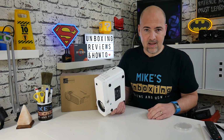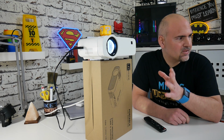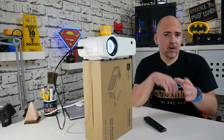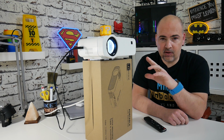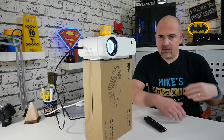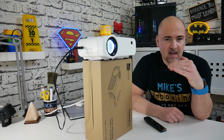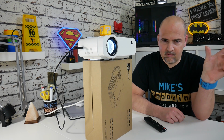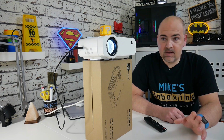So we pretty much had a look around all the ports. I suppose the best thing to do is actually get it fired up and see what it's actually like. Right, we've had a quick change and we've set it up as best we can. So this is now set up in what appears to be the optimum situation. Ideally, you want to have the projector literally level with what you're projecting onto. If you've got any sort of incline or decline, when you do the keystone adjustment, then you get weird blurring at different parts of the screen, obviously because of the focal depths and all that kind of stuff. So for me, this has worked out to be the best.